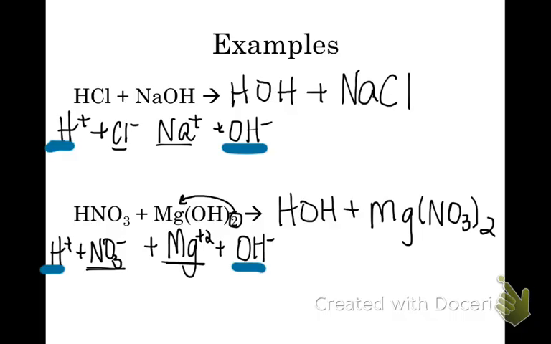All right? And let's not forget to balance this as well. So I'm going to eliminate some stuff that we don't need right here. And we don't need any of the stuff down at the bottom to balance it, but we want to make sure that we do know how to balance this, so go ahead and give this a shot. All right? When we balance this, we end up getting 2 HNO3s and 2 waters at the end.